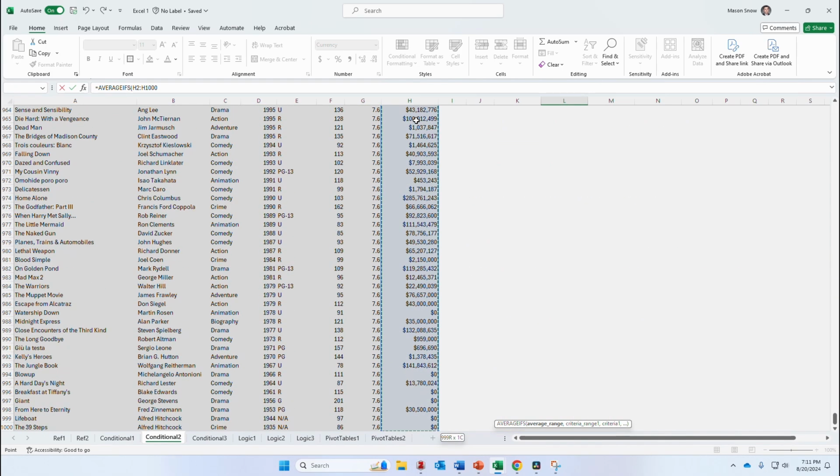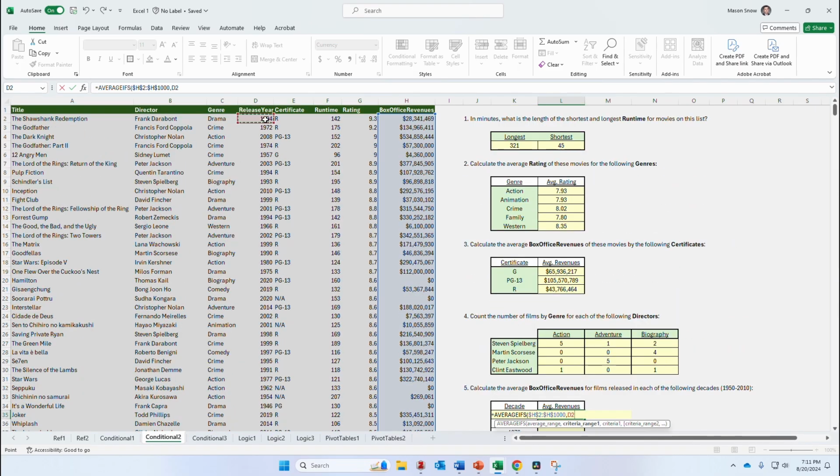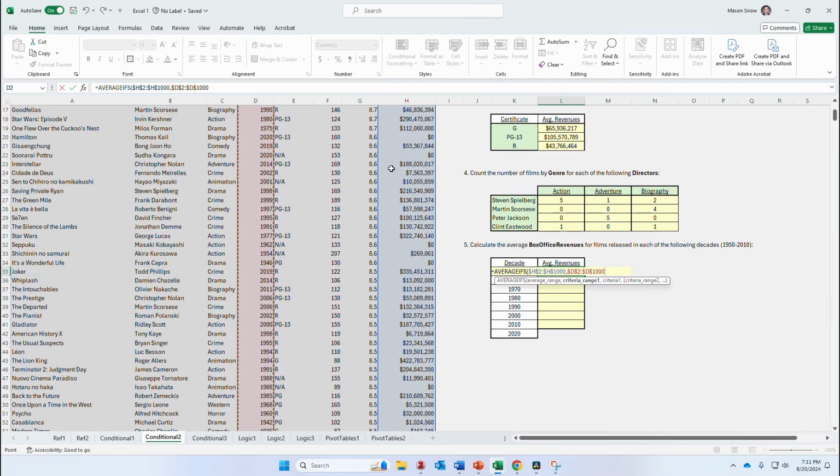An absolute reference here. The criteria range for these multiple criteria is going to be the release year, an absolute reference to that range. And for my first criteria, I want to impose a greater than or equal to, in quotes, ampersand, and the decade immediately to the left of the active cell, comma.